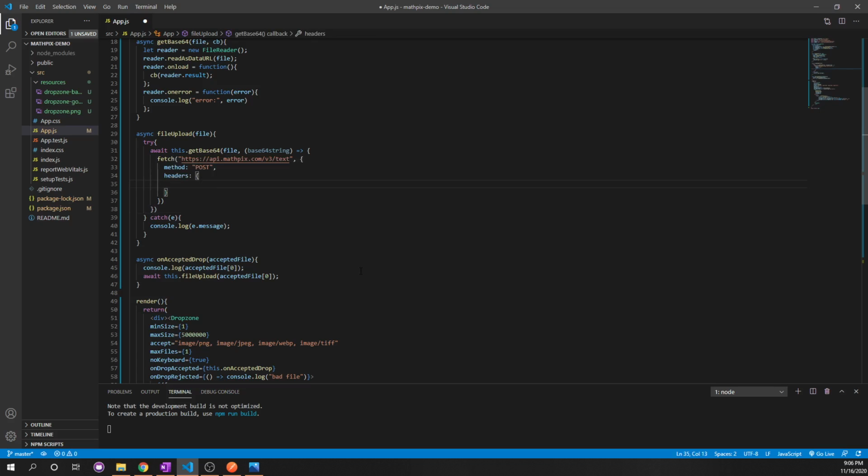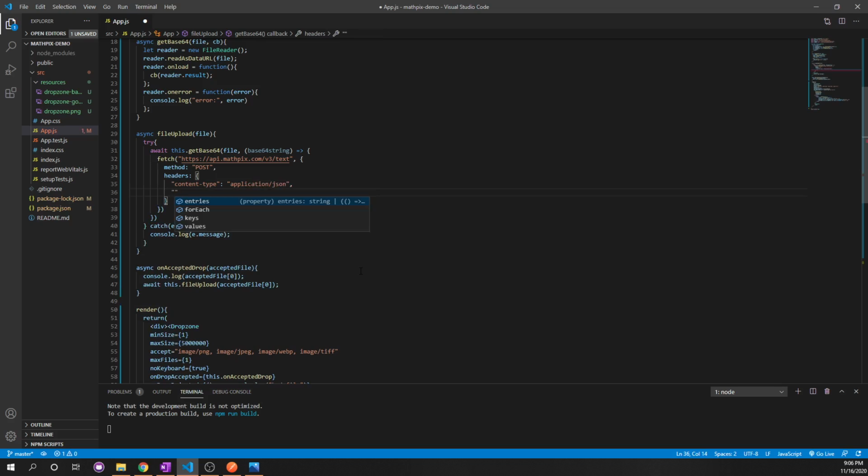Realistically, we're just going to say content type here, application JSON, and then we're just going to say app key.